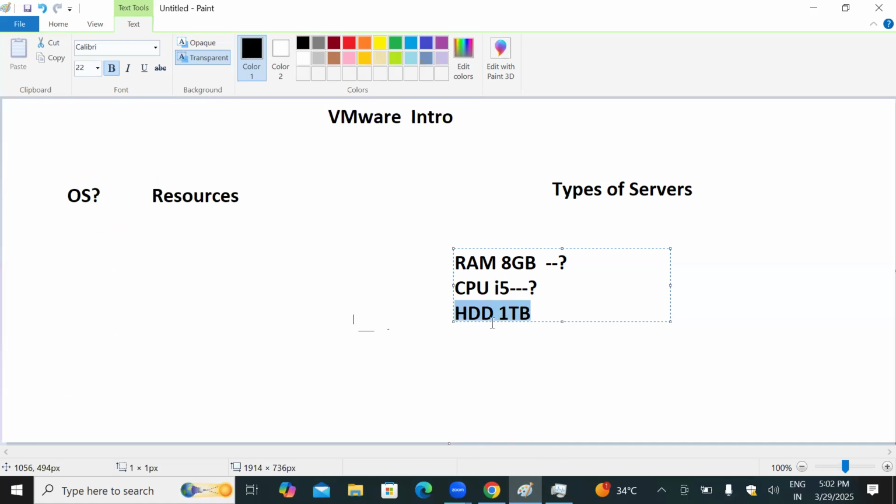Okay. So here I just cleared what the operating system is, what the resources are, and what the main functionalities of resources and the operating system are. I hope so far that is clear, guys? Yeah, it's clear. Okay. And now coming to the point, I'm just taking an example.